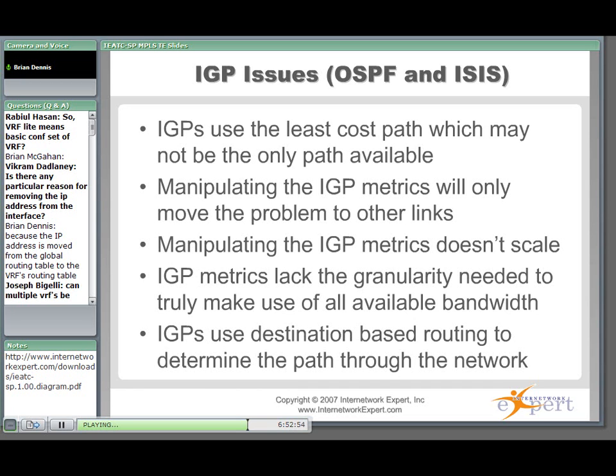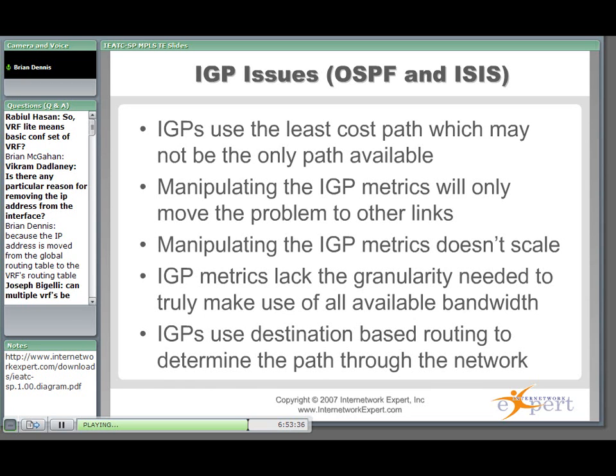If I have six possible paths, let's say a 60 meg link, a 50 meg link, a 40, 30, 20, and 10 meg link, OSPF and IS-IS are going to select the 60 meg link. But yet I have left over a 50 meg link, a 40 meg link, a 30 meg link, and so forth. So there's available bandwidth left over that I would definitely want to utilize. IGPs like OSPF and IS-IS really can't get in there and say, okay, let's send 10% of the traffic this way, 30% of the traffic this way, and so forth.